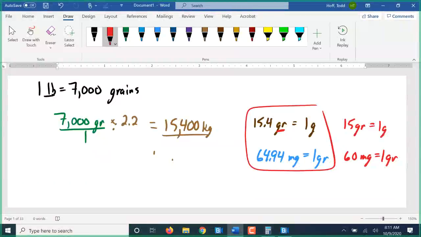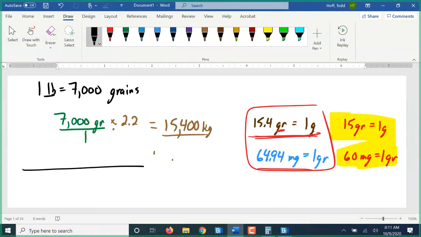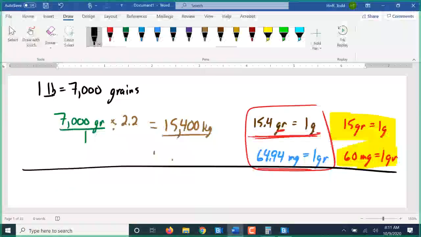To me, that's very sloppy rounding, but these are the exact conversions. These are the conversions that are most typically used in the medical sciences. So just be aware of those. If you do any first responder or EMT training, you're going to see some very sloppy conversions there as they absorb the grain into the metric system.